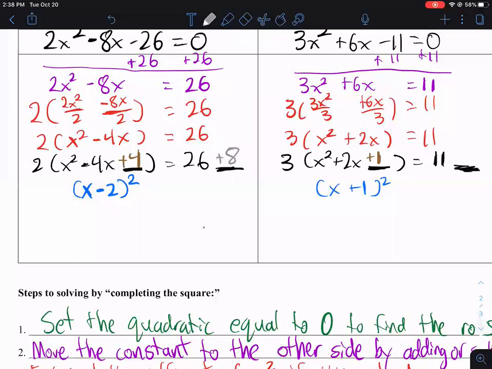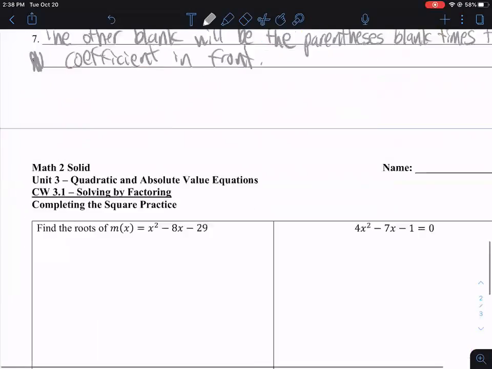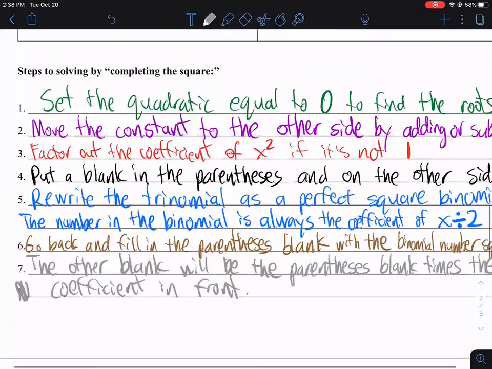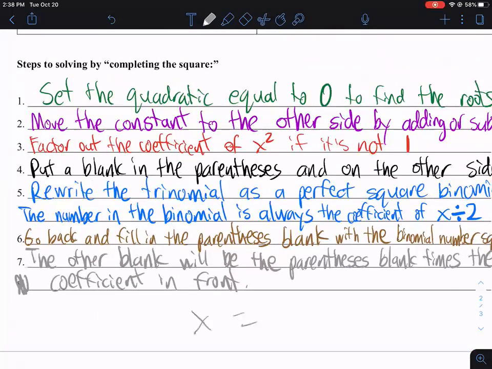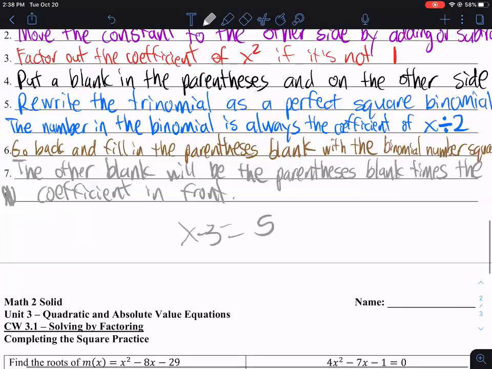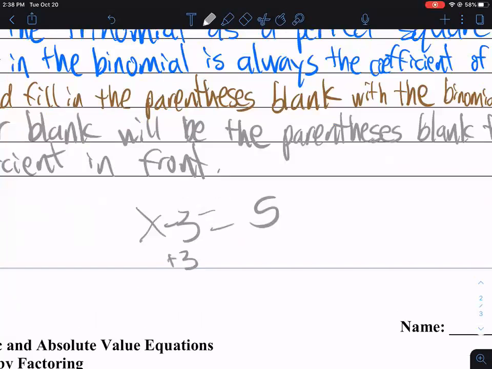No, we do the same operation to both sides. I think I erased it, but for example, if I had x minus 3 equals 5, to solve it, you would do the opposite of the minus 3, right? You would plus 3. But what you do to both sides is you do the same thing to both sides. Yeah, so sorry, that's what I meant.